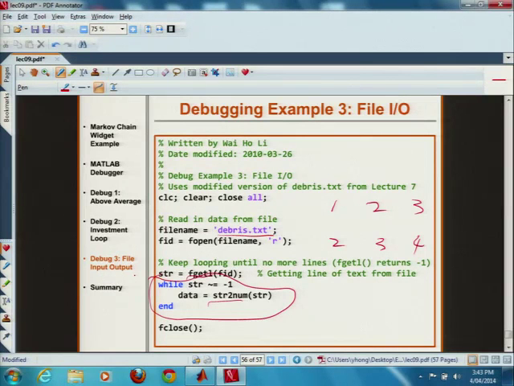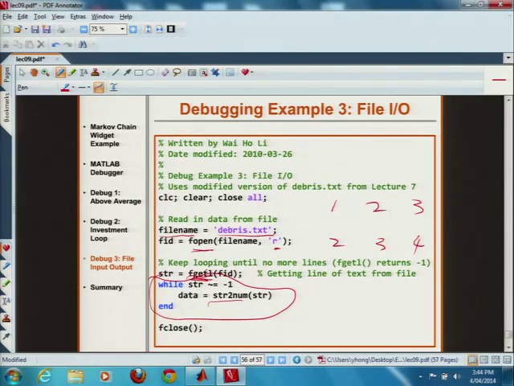I can explain that fgetl is to read a line. First, let's say you have a file name. You use fopen to open this file, and the mode is r, reading from the file. Once you're reading from the file, you use fgetl, which goes inside the file and reads a line.